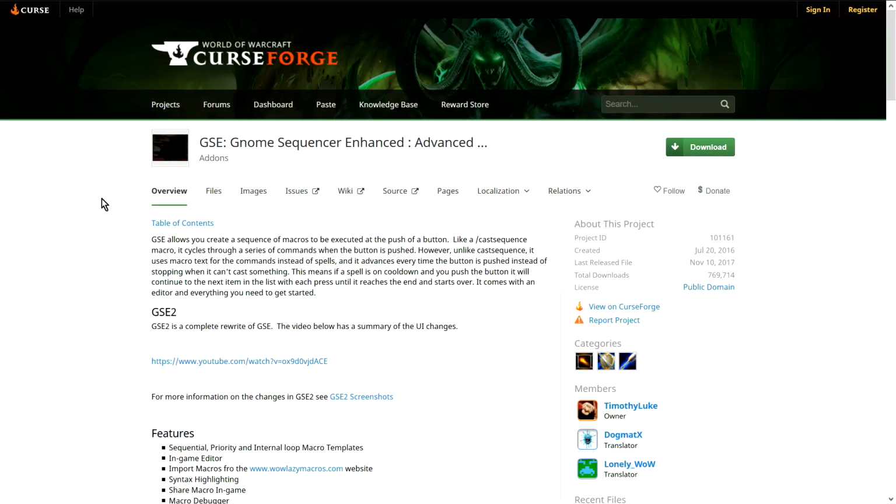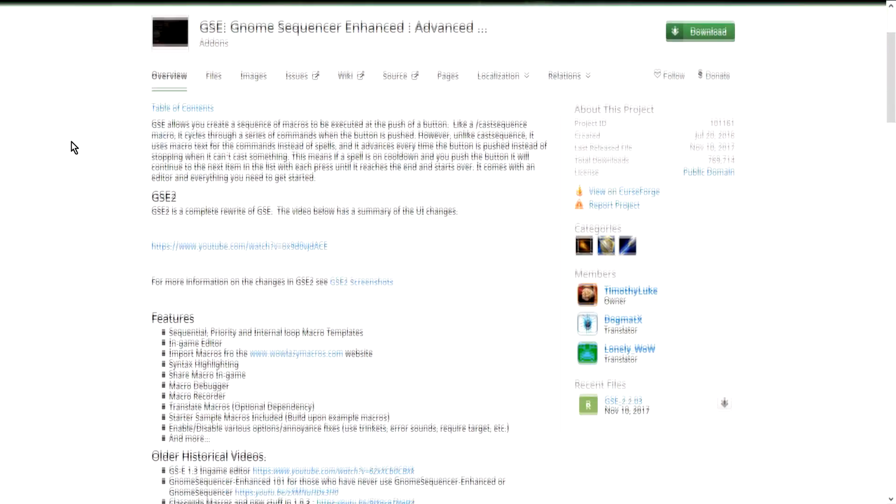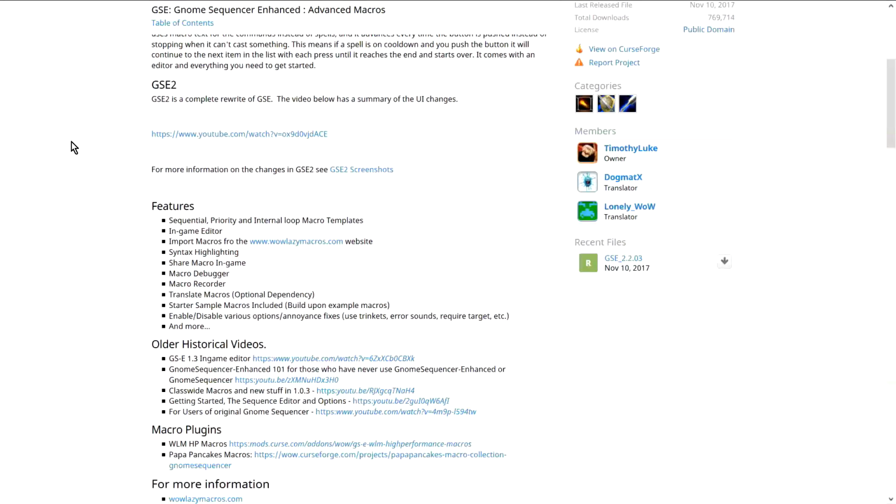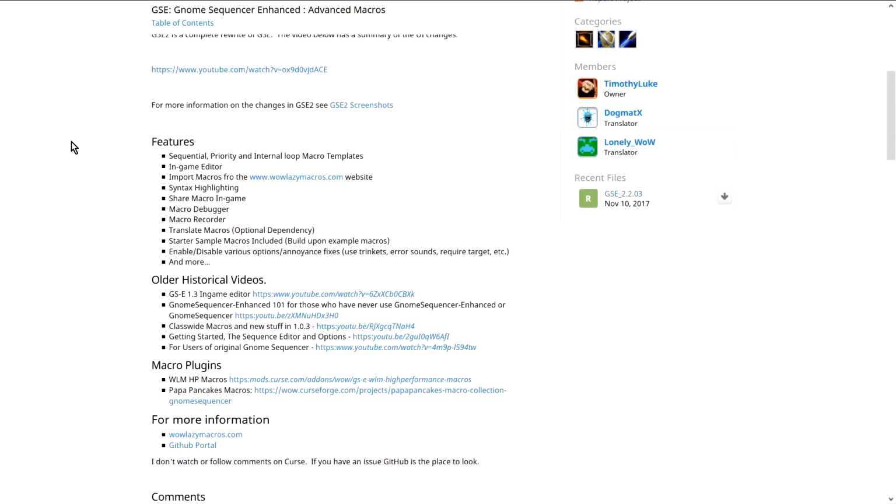But if you'd like to get started with Gnome Sequencer Enhanced, you can do so by downloading and installing the mod. A link can be found in the description below. Along with it, you will find Pastebin links for any macros featured in this video.